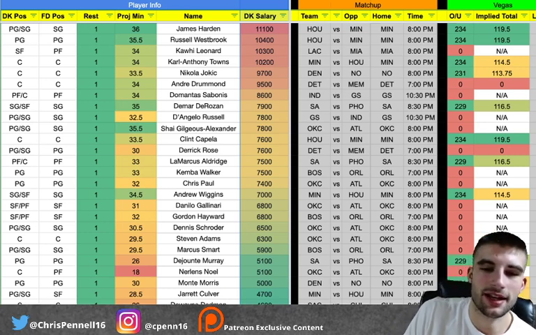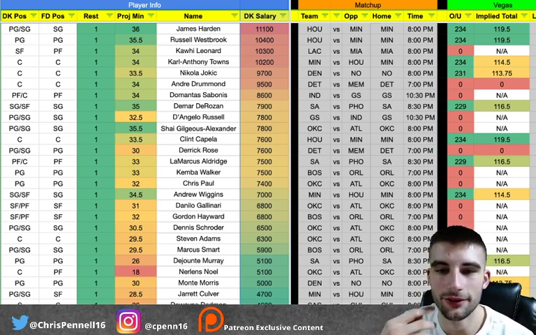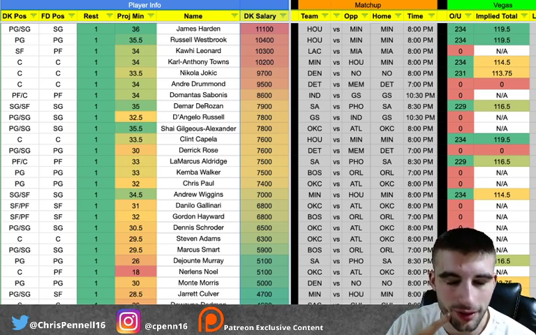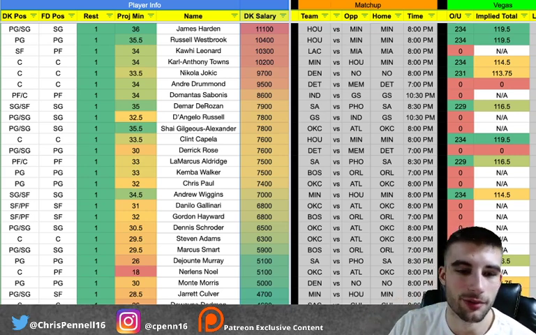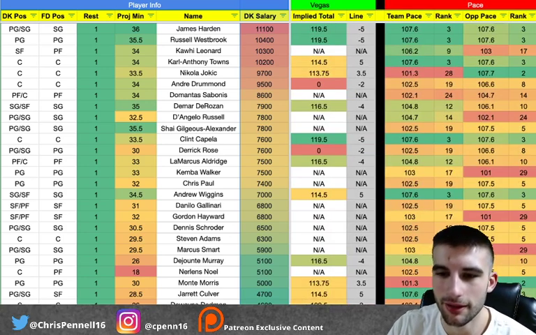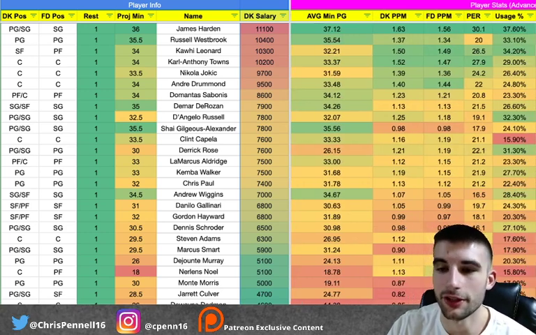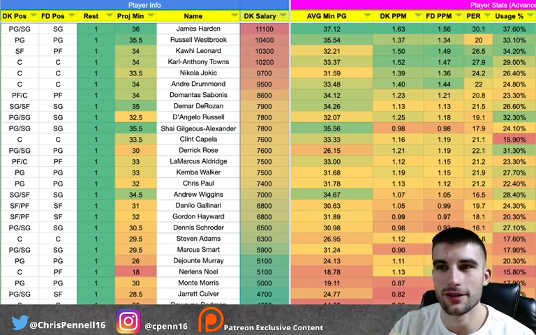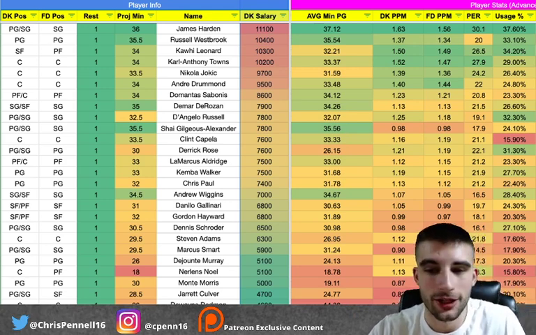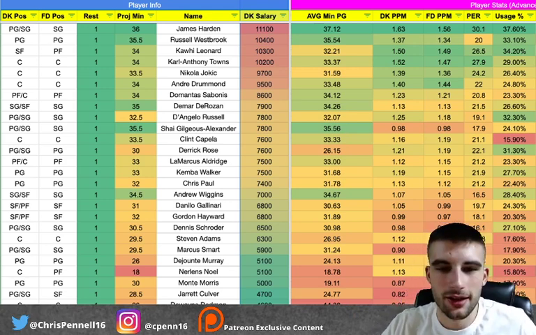Dennis Schroeder, 6,500. He balled out in the last game. And I believe he had a really good game in the one prior as well. But he's the guy that comes off the bench, and he's running the show when he's off the bench for the most part. I believe he's got a 30% usage rate. Or not 30, 27.1% usage rate, 0.98 points per minute. Awesome spot versus Atlanta, and I also believe that's his old team, so a little bit of a revenge game there. So Dennis Schroeder, obviously it's a good spot versus Atlanta, pace-up spot. I assume the Thunder are going to have a pretty high implied team total. You could certainly look his way.